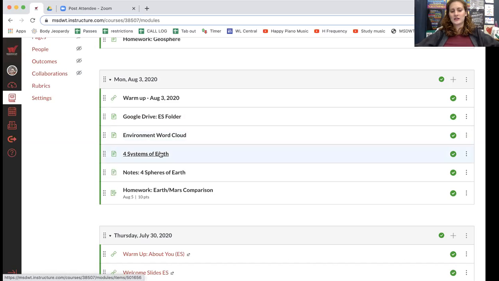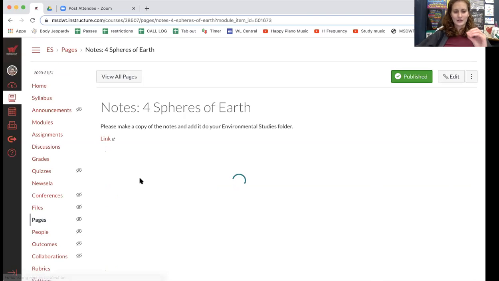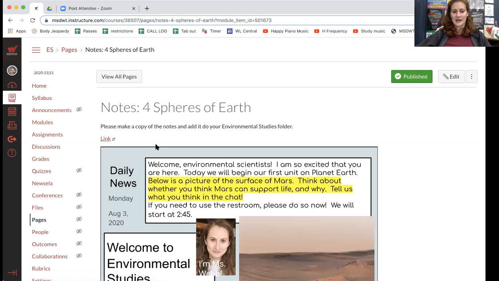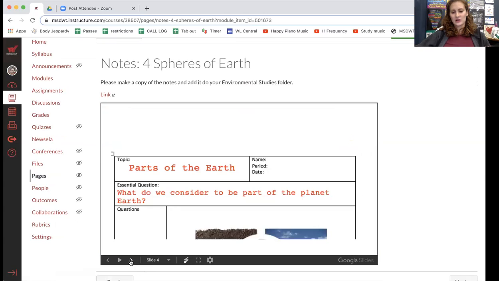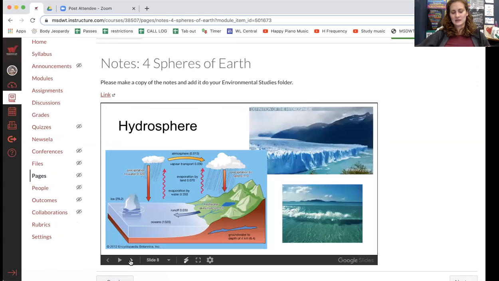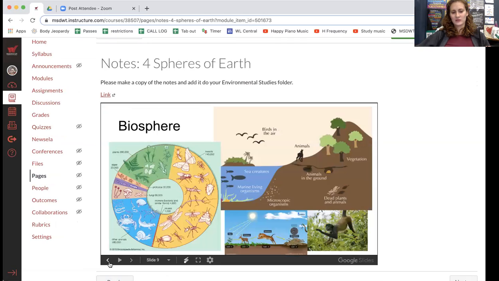So this section contains a couple of videos that describe the idea that the Earth has 4 spheres, 4 separate systems that work together. And this page is a note taker. So this page is really the meat and potatoes of this day's lesson, because it has not just a link to the notes, which is a Google document that you have to copy and put into your own Google folder, but it also contains all the slideshow that I used for the day. And this contains good information about each one of those spheres.